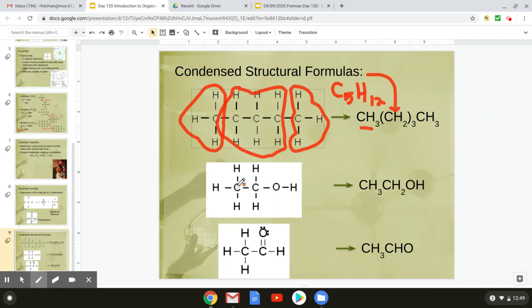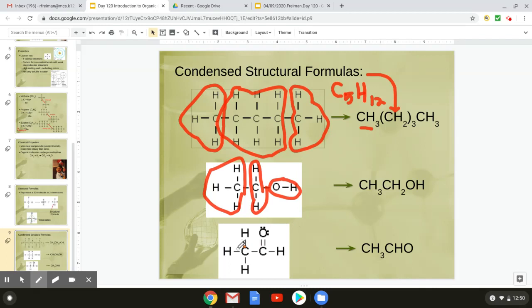In this alcohol right here, this is ethanol. We look and we say, all right, what's starting on our left side? We have CH3. That's the CH3 right here. Then what do we have? We have a CH2. There's my CH2 written out. And then I have an OH. So this structural formula then can be condensed and simplified. And it's basically just an easier way to say like directions on a map. So we have a CH3, there it is. We have a CH2, there it is, and then ending it with an OH.